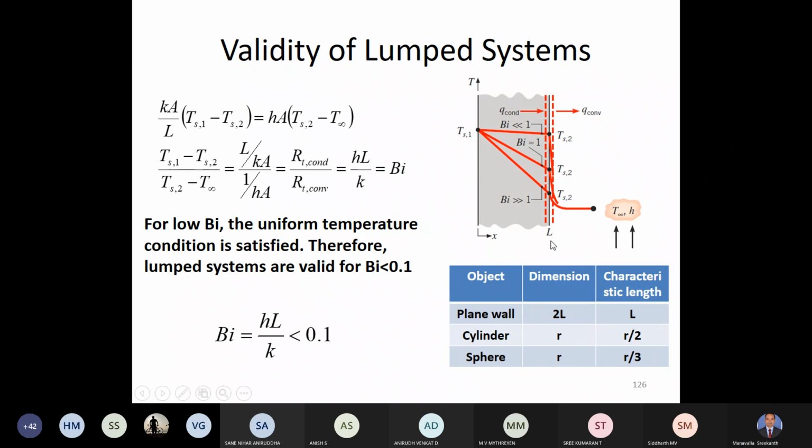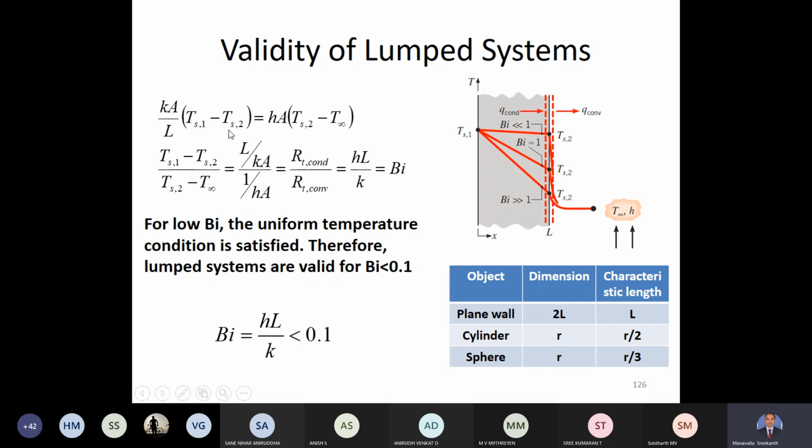Now, if we take a control volume along this, as shown by the broken lines, you can say that the heat conducted from this side into this is equal to the heat convected from the control volume to the medium. So Ts1 is greater than Ts2, therefore heat is transferring from the solid to the convective medium. So there is heat conduction involved and heat convection involved. If we write the energy balance across this, heat conducted is equal to heat convected. So you see here, heat conducted is kA delta T by delta X, which is equal to hA delta T.